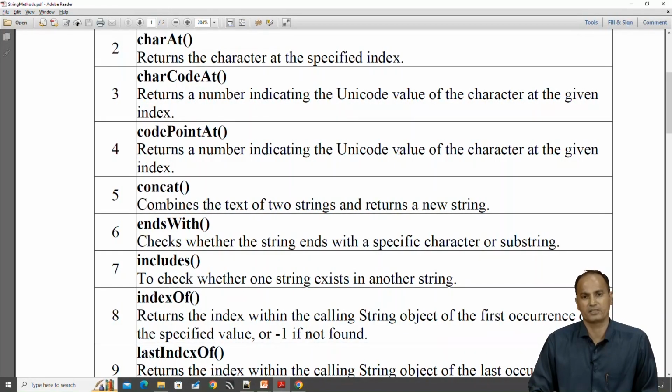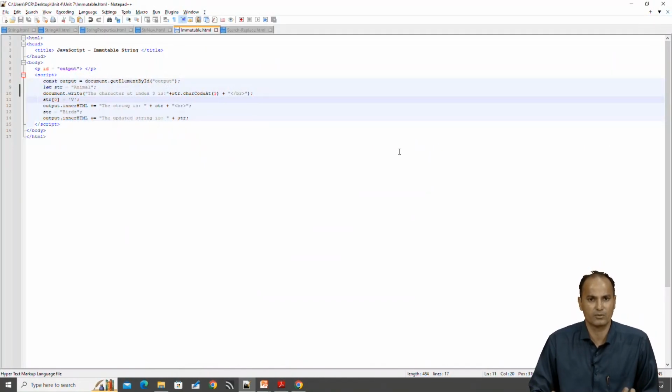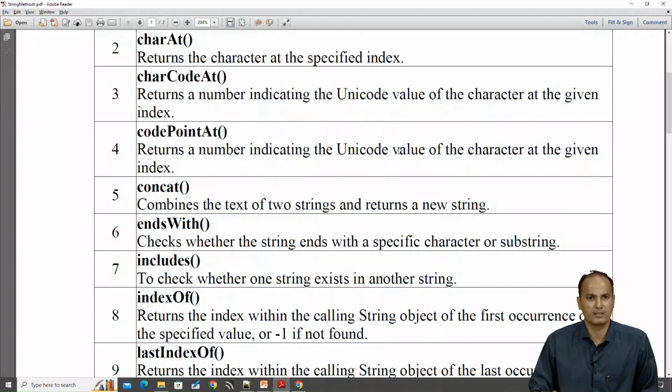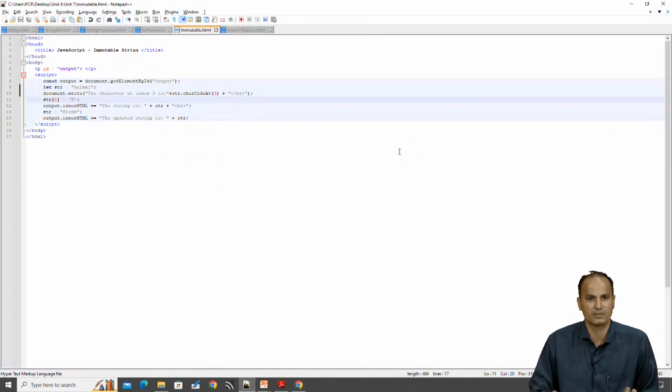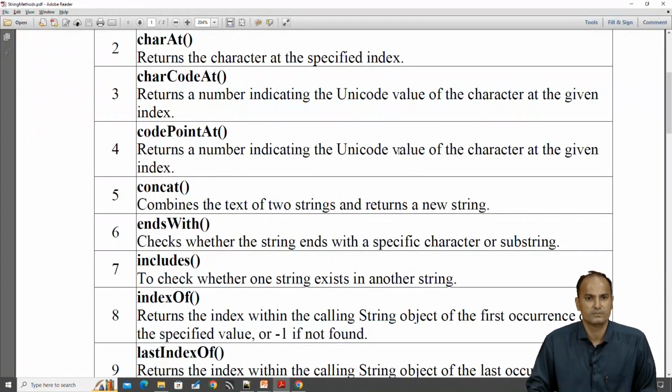Then codePointAt also returns a number indicating the Unicode value of the character at the given index. Let's test what it returns. Instead of charCodeAt, it is codePointAt.